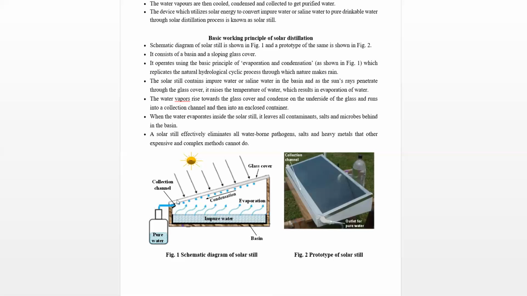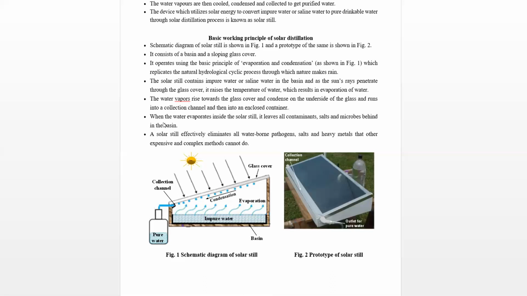Then there is a collection channel over here. So in this figure, you can see the collection channel over here. You have the upper edge of this glass cover. So corresponding to this upper edge, you have this edge of this glass cover, and this is the bottom edge of the glass cover, right? Now along this edge there is a collection channel. So below this surface, you have a channel which is sloping from here to here. This collection channel has a 3 to 4 degree slope from here to here, so that all the collected water dips down to this side. Then here you have an outlet for the pure water, right?